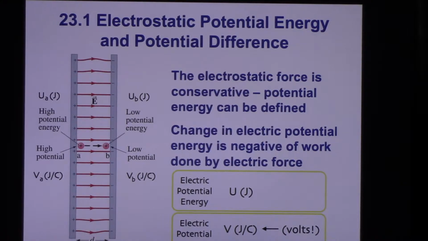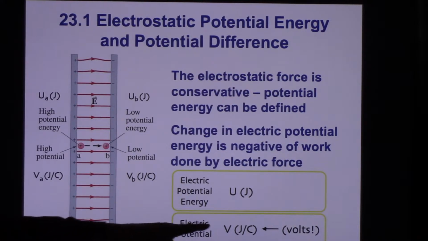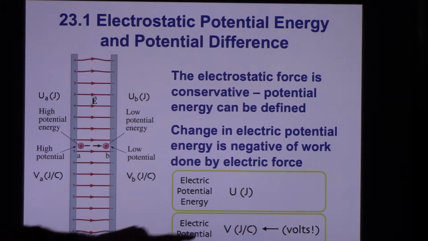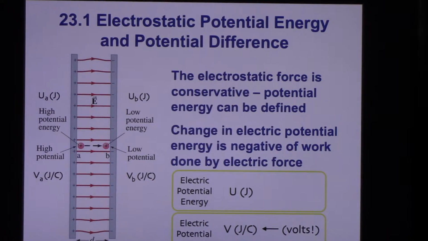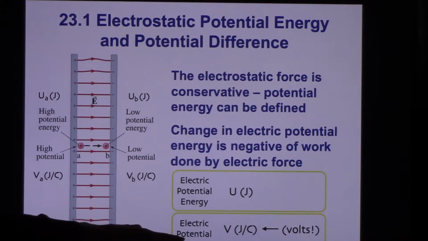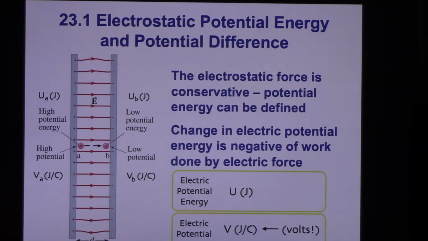This new thing called electric potential, the symbol we use for that is a V, which doesn't seem very mnemonic, but the U didn't seem very mnemonic either. This has units of joules per coulomb, and those are volts. Now, everybody's heard of volts, right? When you buy a battery, or when you plug something in, you're always looking to see how many volts this appliance is, how many volts this device is. And volts are a measure of this new physical quantity, electric potential.